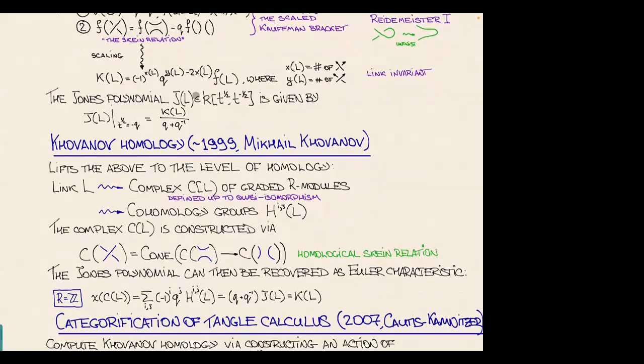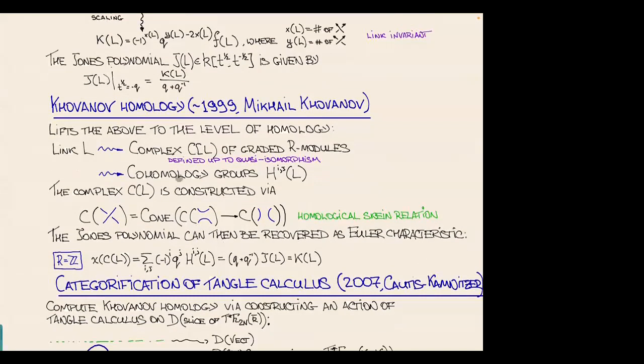And the complex is constructed much like the situation above, only we introduce a homological skein relation. If you have to assign a complex to a link which has a crossing, you assign a complex to a link where this crossing is replaced by cup and cap vertically and cup and cap horizontally. And then there will be a natural morphism from one of these complexes to the other, and you take a cone, a simple homological cone. So shift this by one, take a direct sum, and then modify the differential using this map.